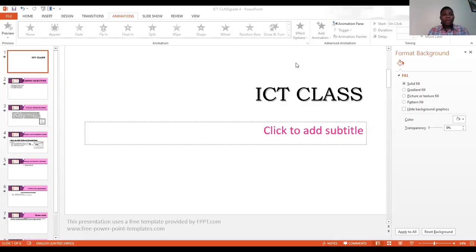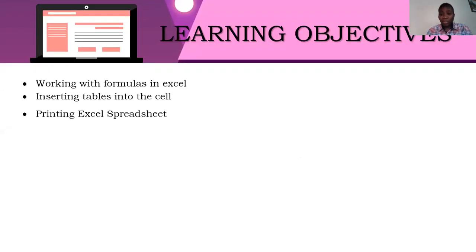Okay, so in today's class, we are going to be looking at our learning objectives once again. I told you it's very important that we look at it together. One of them is working with the formulas in Excel, inserting tables into the cell, and printing an Excel spreadsheet. So I hope we'll be able to achieve this at the end of today's class.